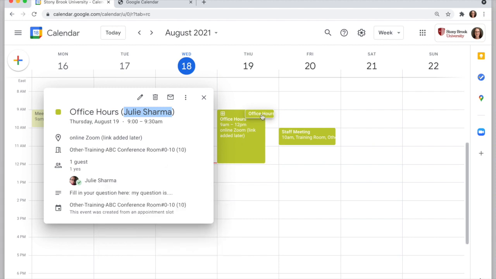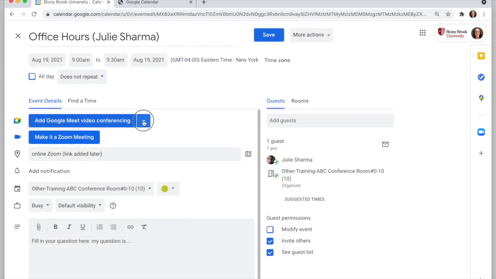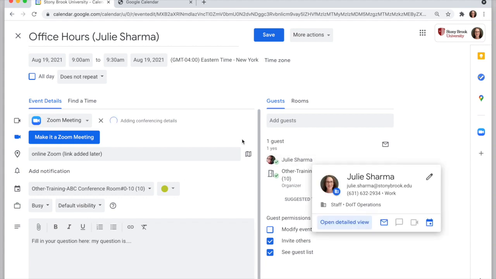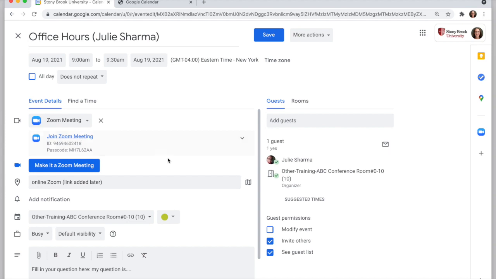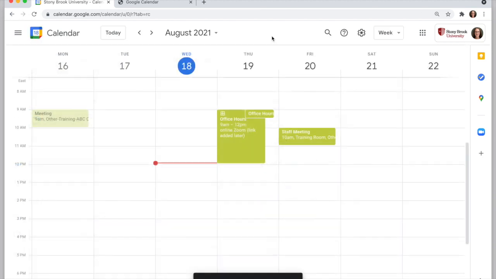Now, once someone schedules for me and I get that email notification, or I can just take a look at my calendar and see if I see any of these little events lined up with my office hours or my appointment slots, I can click on it, go into Edit the Event, and then I can add my Zoom meeting to this specific event, and my guest will get the information once I save this of the Zoom link so they know how to meet with me. And I can get rid of the link added later note here because I've added that link. Save it, and that's one of the ways you can set up office hours so that you can make individual Zoom links for each of them.